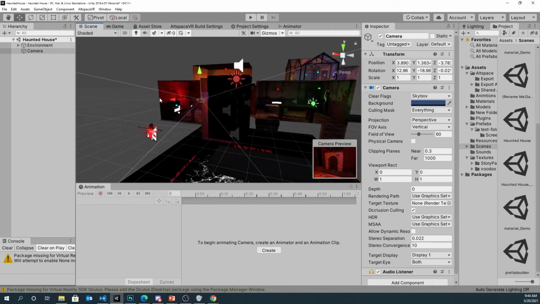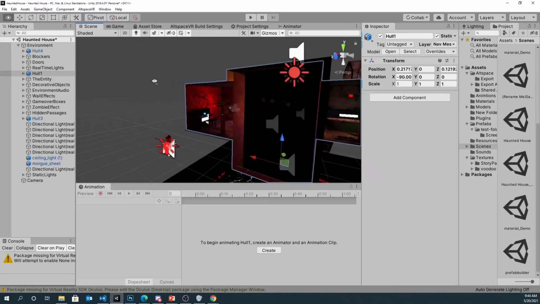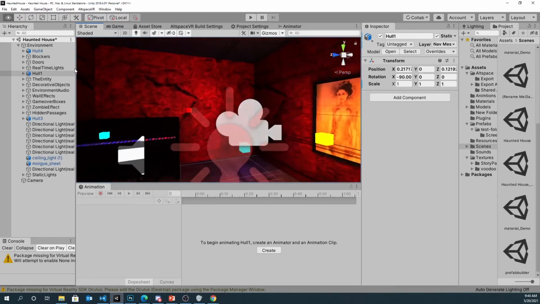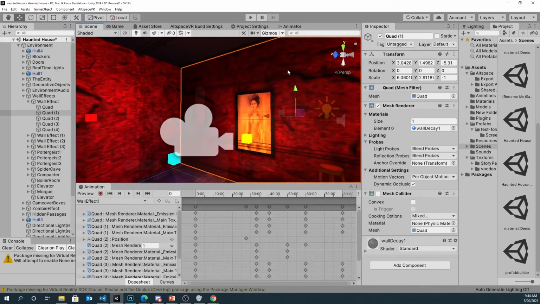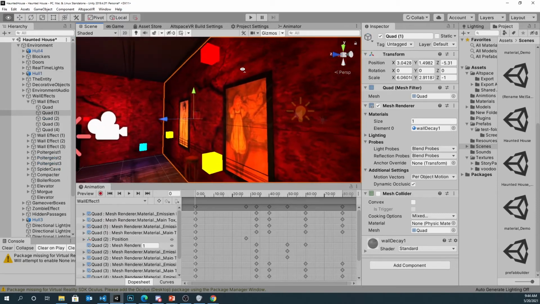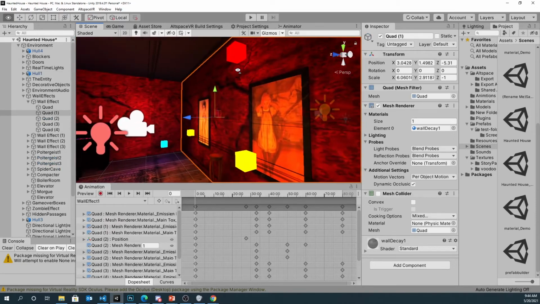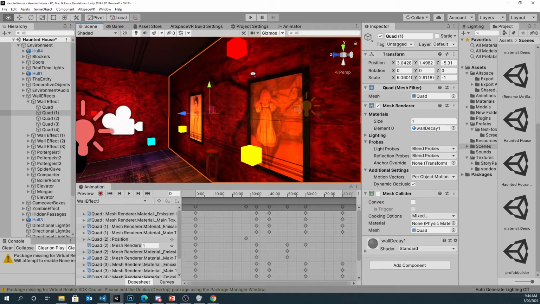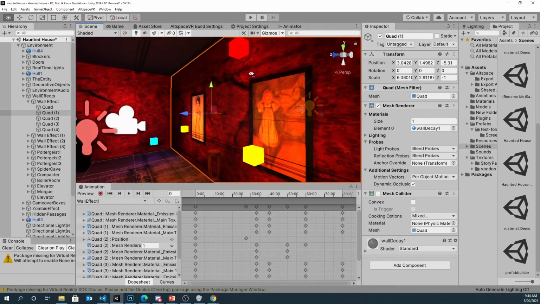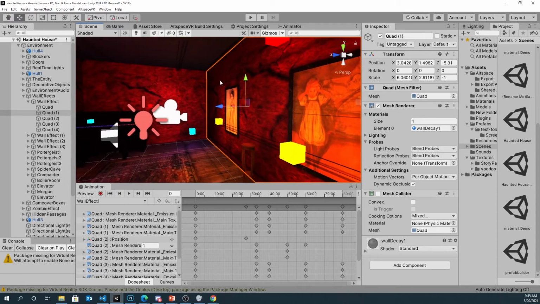All right. Inside of almost every room, if you remember from the material conversation we had the other day, I have an invisible plane. Well, it starts off invisible, right? But that's just because of the transparency effect from the material that I've got applied to it, that I put in front of the walls. All of the lighting in here is baked. So when I'm changing the lighting in some of these rooms, I'm actually just modifying this material that I've got on this plane that covers every wall.